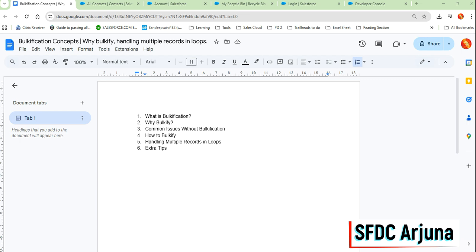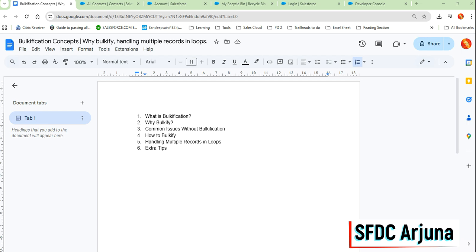Now the second is DML inside loop. Your DML also should be outside of the loop, and you should accumulate all your records in a list, and then perform the operation outside of the loop. I think we have already discussed that. Now single record logic, that is the third problem. This is the anti-pattern. So instead of single record logic, we need to loop through all the records and apply logic collectively.